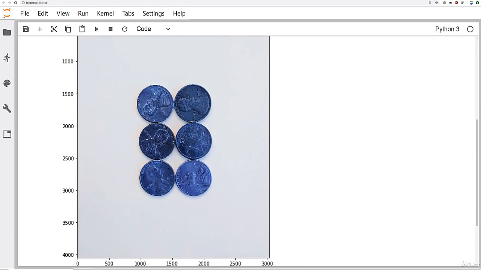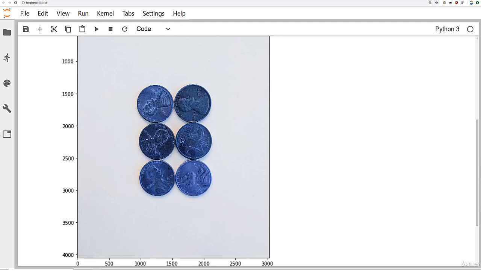And it's just going to show the pennies. So we have these pennies, and notice how close they are to each other. For humans, it's really easy to tell that there's 6 separated pennies here. But as we previously mentioned, a lot of computer vision algorithms treat this as just a giant blob, and then everything else is a white background.